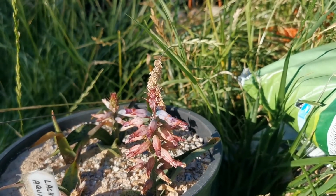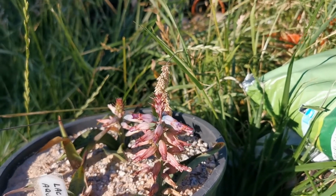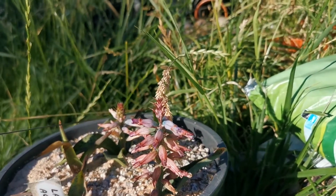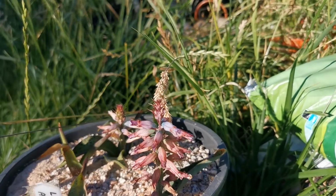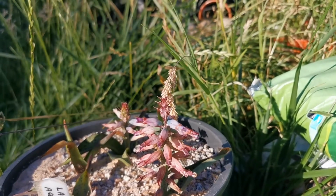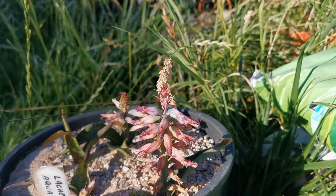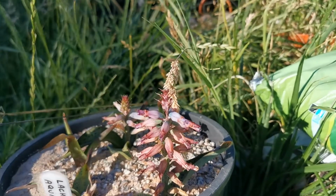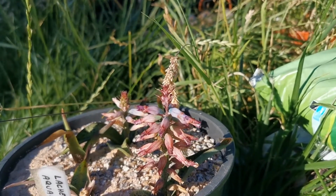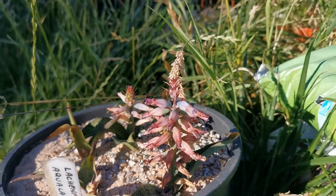And there's also a species that is very unique because it has flowers that are turquoise green. Now, turquoise green is a very rare color in plants. As far as I am aware, there are only three species of plants that have these beautiful turquoise green flowers, and one is the jade vine, the Strongylodon macrobotrys. The other one is the green Ixia viridiflora, and the third one is indeed one member of the genus Lachenalia, that is Lachenalia viridiflora.